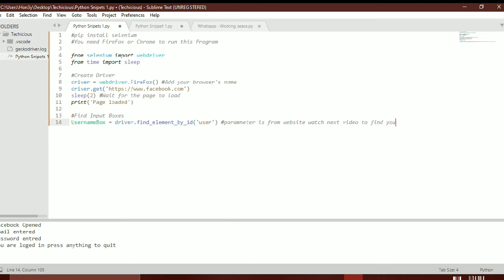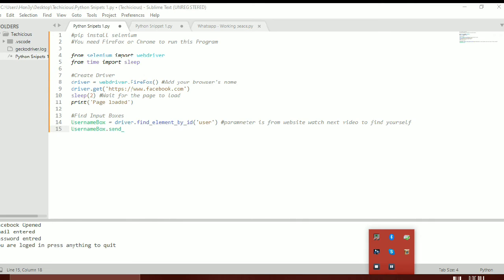After finding the username box, you have to pass your email id into it. So for passing the email id, here's the code. We use the send keys method for that.